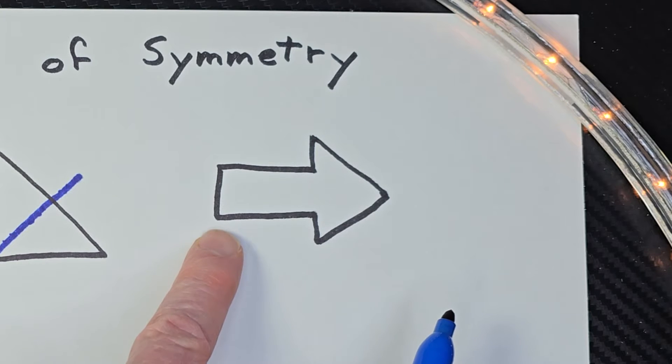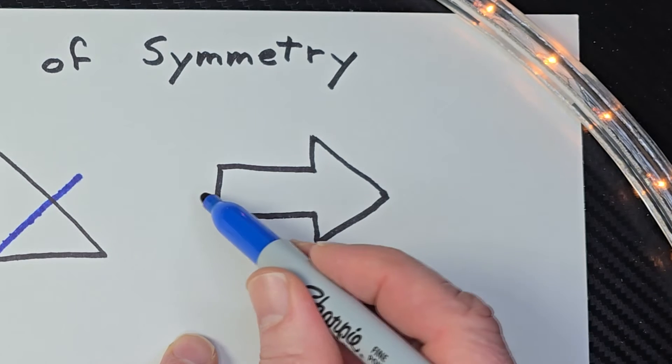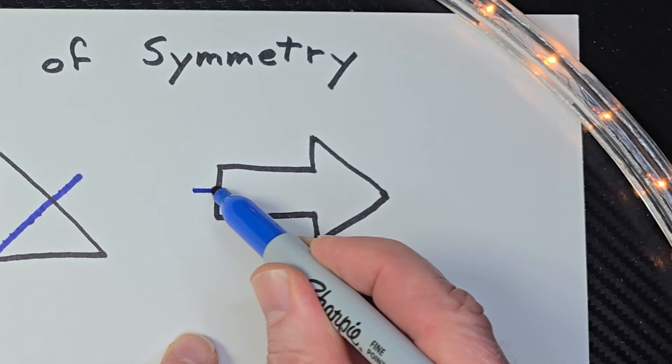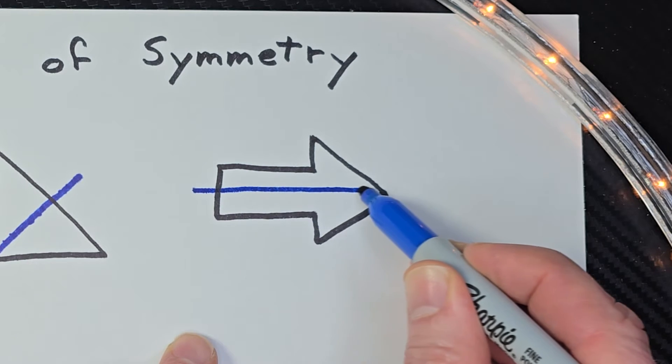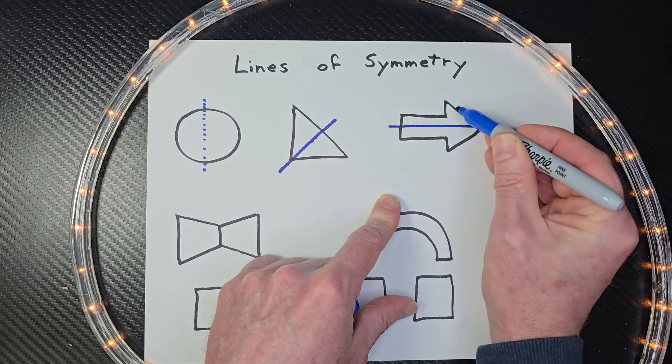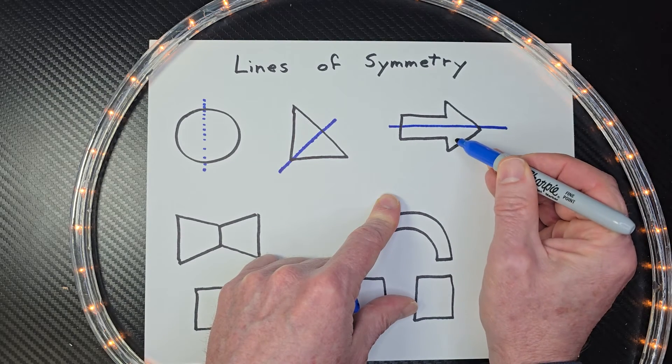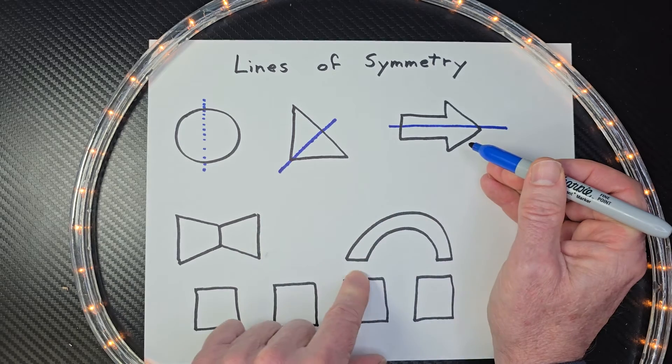Okay, let's take a look at this shape here. Here we have an arrow. I need to divide that into two equal parts. Can you see a way to do that? Yeah, you can take this line right here and put it all the way through. So this side and this side are equal if I were to cut this in half.